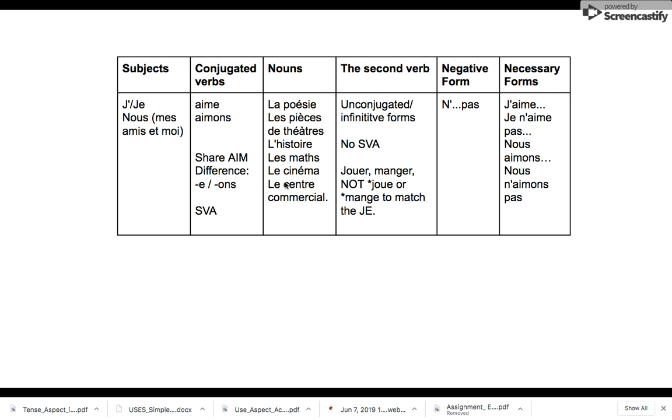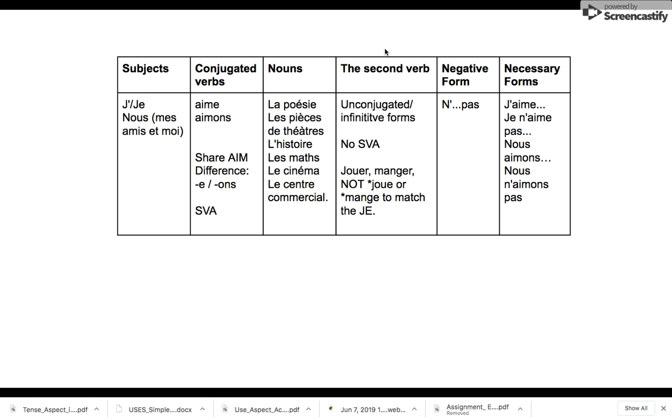When you're talking about I like something in French, you need to always have the article. So you would have to say, like the first one, la poésie, that is poetry. In French, it's like saying I like the poetry. We don't say that in English. So that's an important thing that students sometimes don't do. So they need to see that and hear that as many times as possible so that they actually use that.